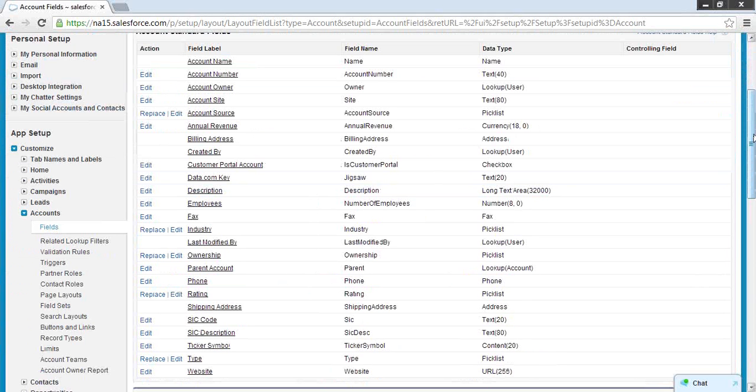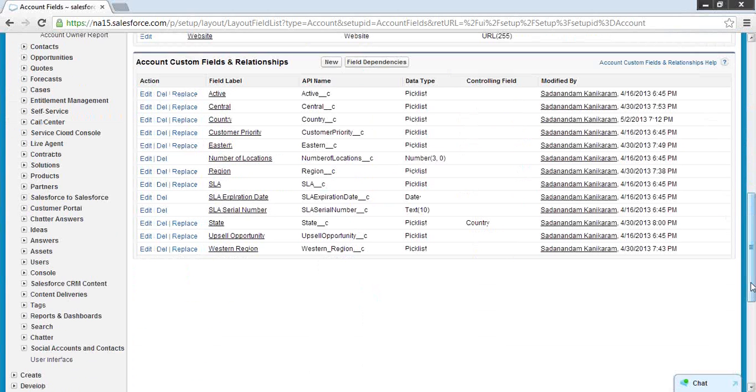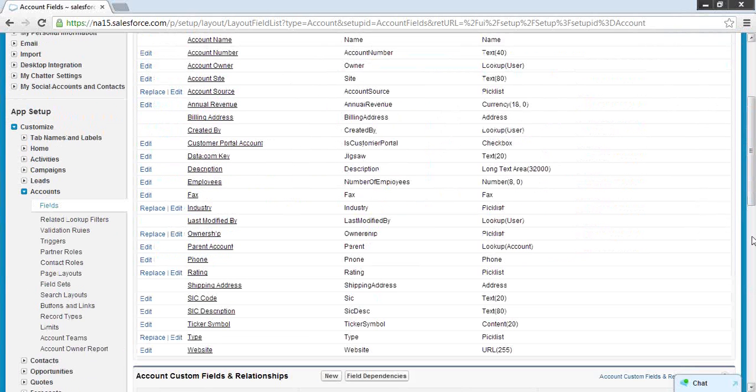Okay. Yeah, so how do we create custom fields? You scroll down, because all these are standard fields, right? If you scroll down, yeah, see, adding the new. Yeah, click the new button. It's up here.